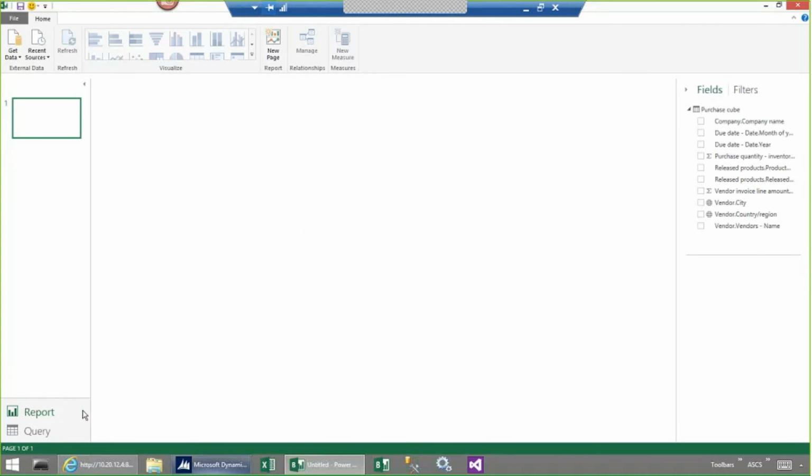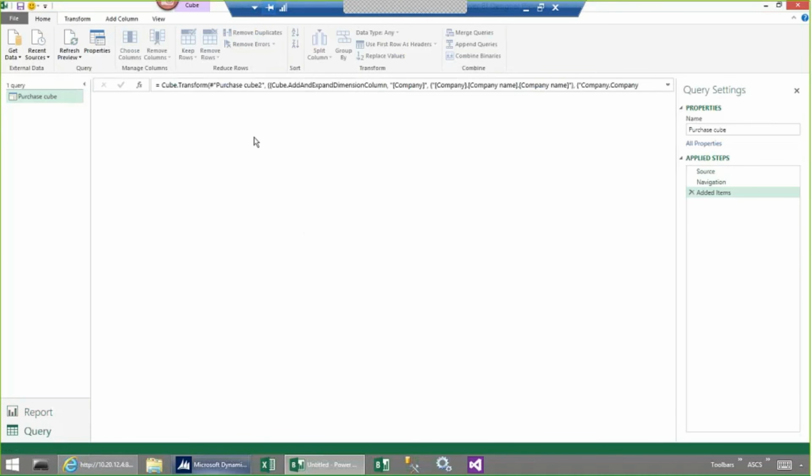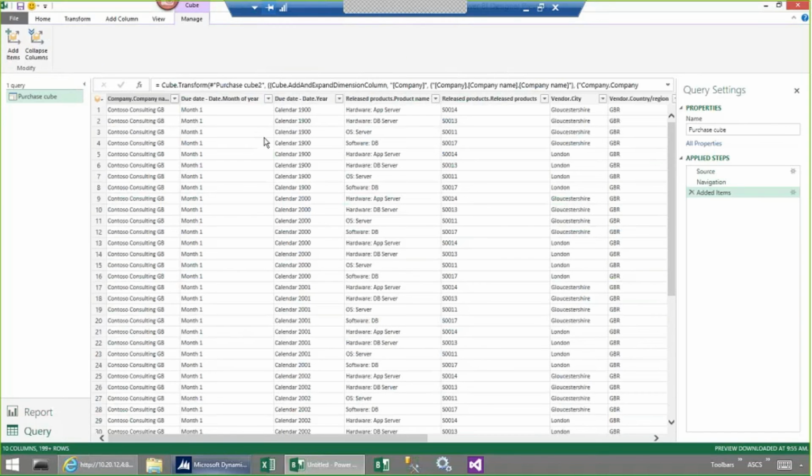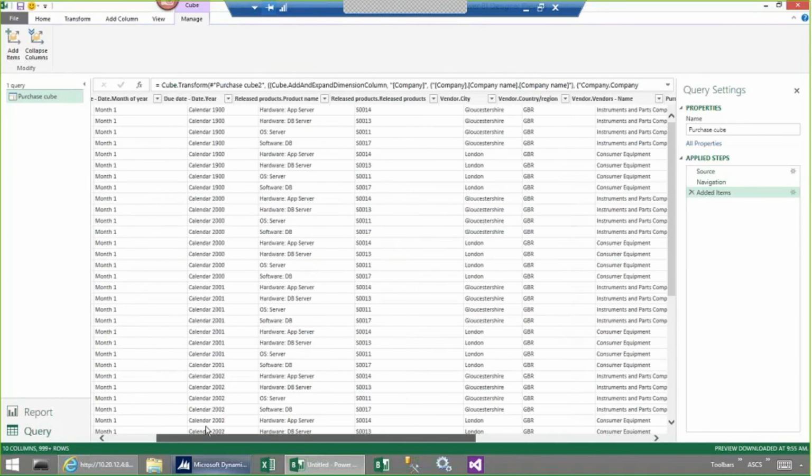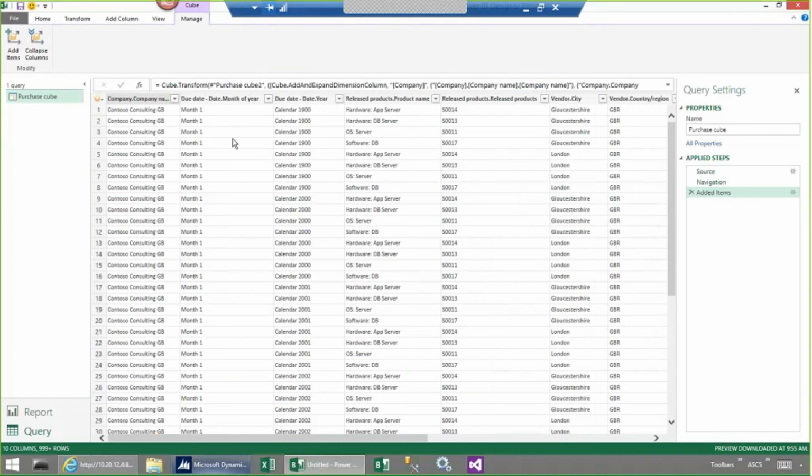So that should have finished up here. And there we go. We see all the fields I added over in this field list. We can also go and view the results of the query itself. So we can see everything that got returned here. This is our backing data for our reports. And we can filter these. We can drill down into this to see what we're looking at, or see background data.